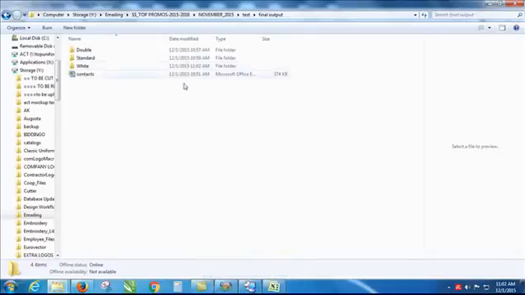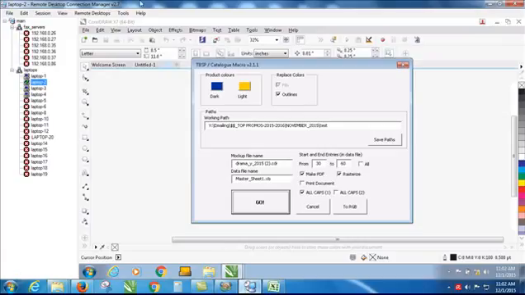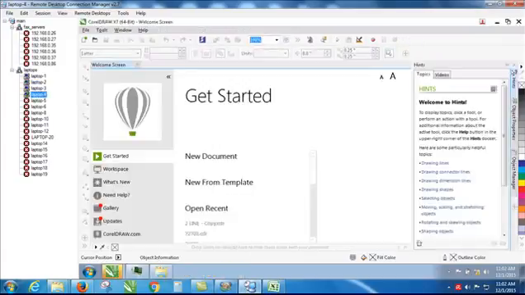So after it's made all the promos that you need, you're just going to go into one of the laptops and open up the local C drive.